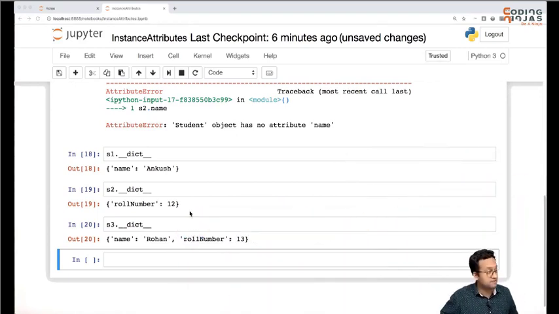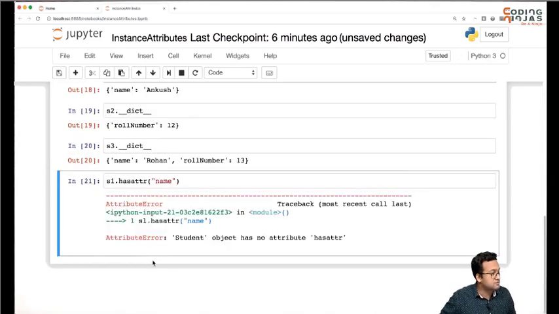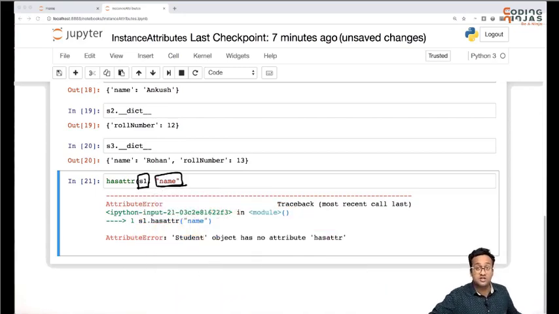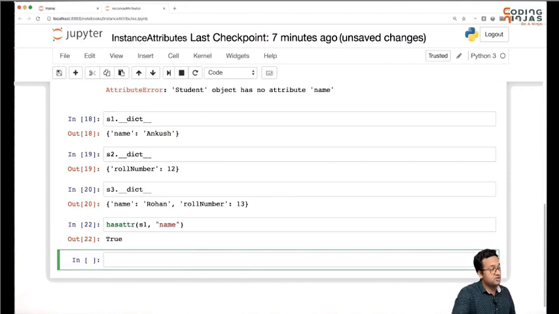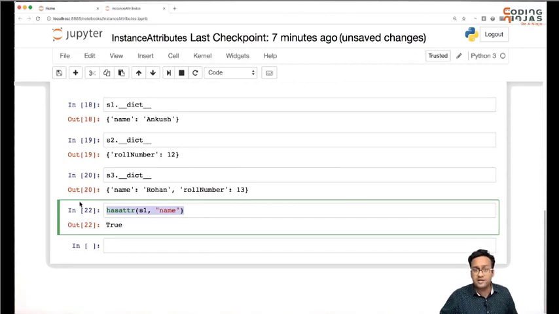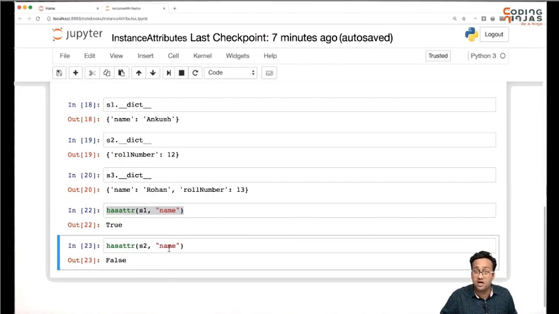Okay, that particular dictionary. There are three more functions that will be useful to know. So you have a function called hasattr, to which you need to pass the object. Sorry, this is not the right syntax. The hasattr function takes two arguments. First is the object in which you need to check, and the second is the key, the attribute that you want to check. So I want to check if S1 has name in it or not. So S1 has name. Right, so this is a function which tells you if this object has that particular attribute or not. Similarly, if I ask for S2, S2 does not have a name, so it is telling me that name is not there.